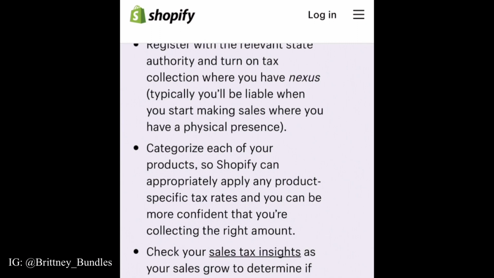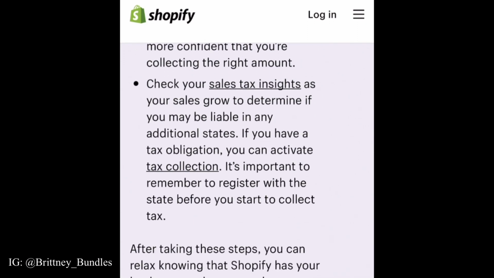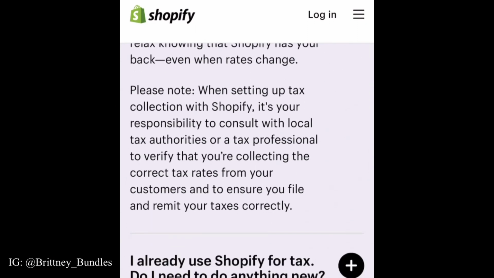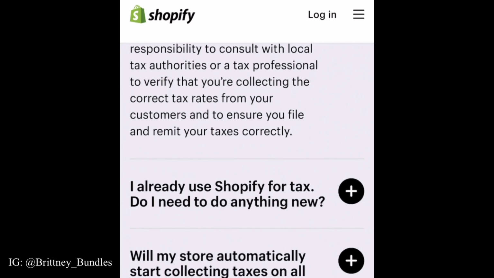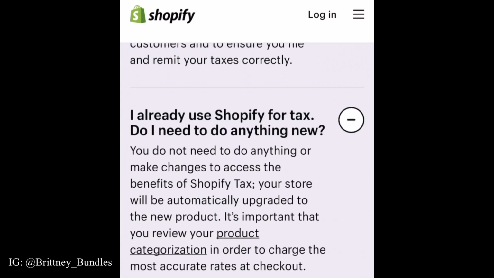I don't know too much about other states, but I'm pretty sure other states have ways of verifying the sales tax that your store is receiving. And so Shopify has always done a good job with letting us have the option to incorporate the sales tax right through the online store. But now it's a lot more seamless, and there's a lot less that we have to worry about with this new process.